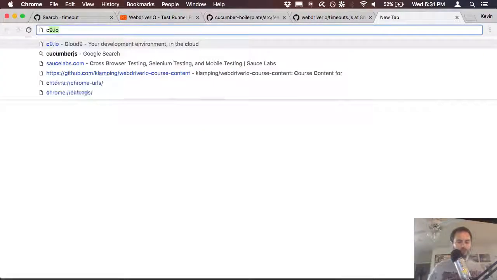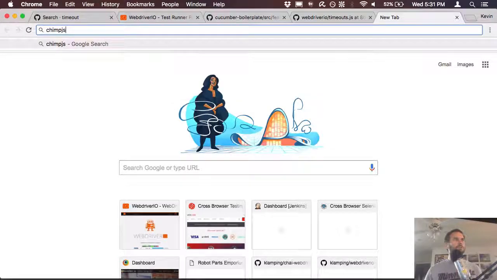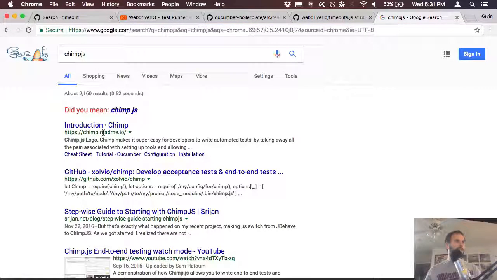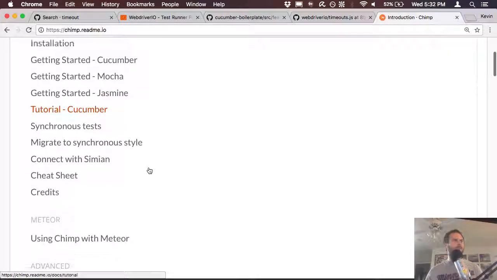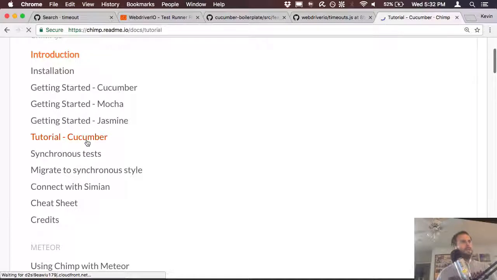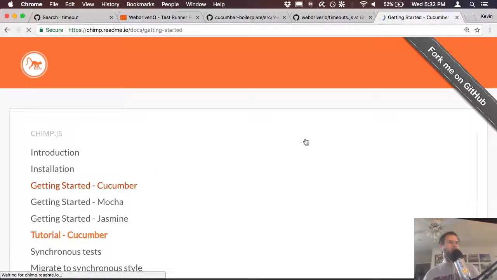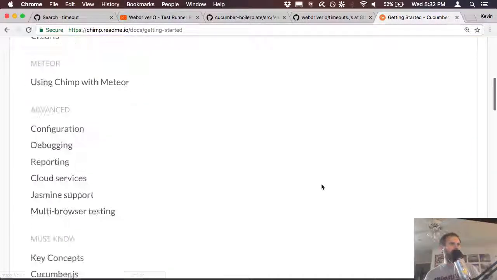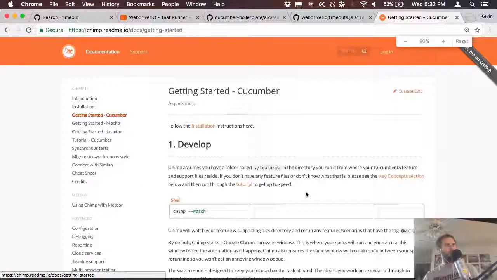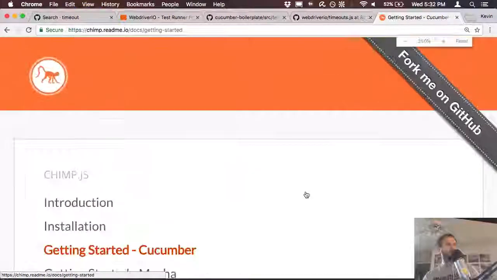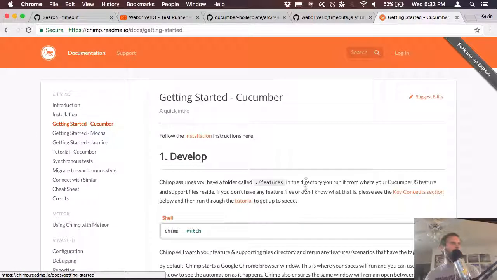Oh, you know what? I do have one more thing I'll take a look at, which is Chimp.js, because this is a WebdriverIO based tool that integrates pretty well with Cucumber. They've got a pretty good integration there. It looks like they might have some sort of error on their page, or I just had increased the text large enough that it hit a breakpoint.